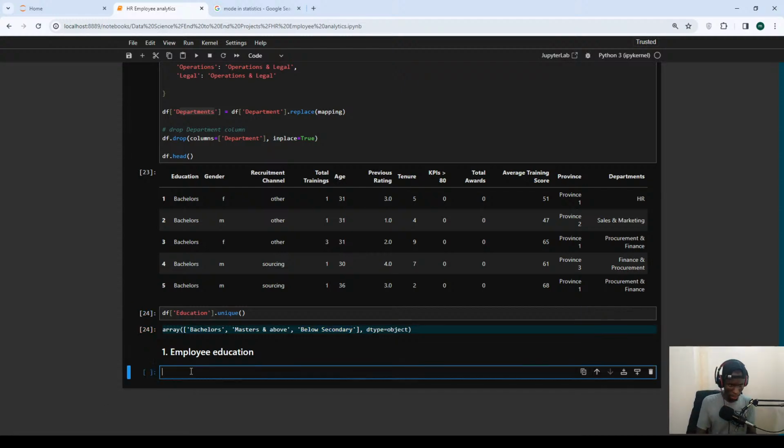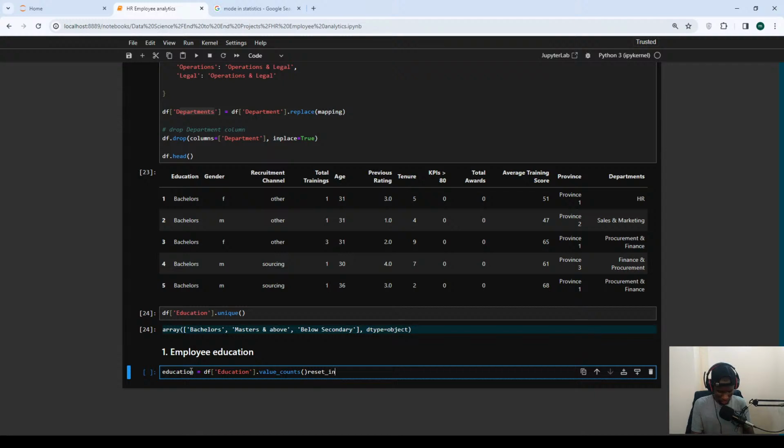So here, again, just create a variable education, then the column in question is the column education. Then we can use value counts. Then we can reset the index. So here we'll be generating a new series.